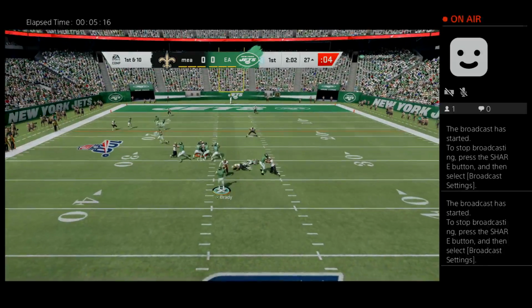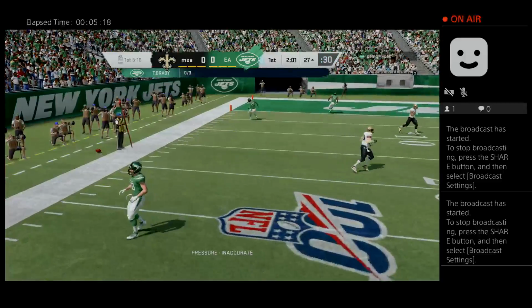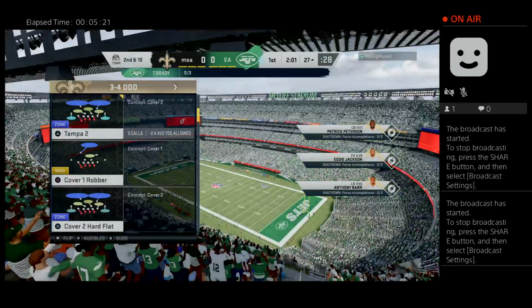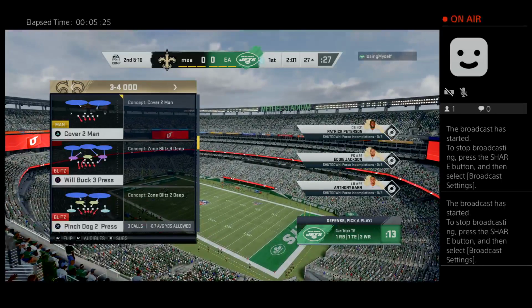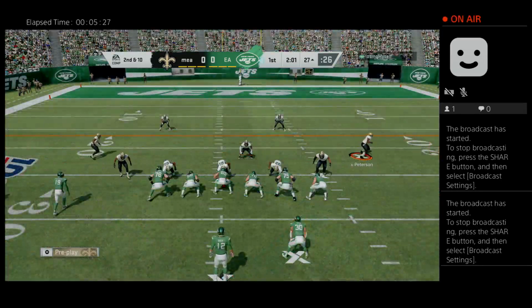Now Brady. And that's off the mark, incomplete. Before the game, they were running the route tree about as efficiently and effectively as we could have possibly imagined, but sometimes the passes just go awry.